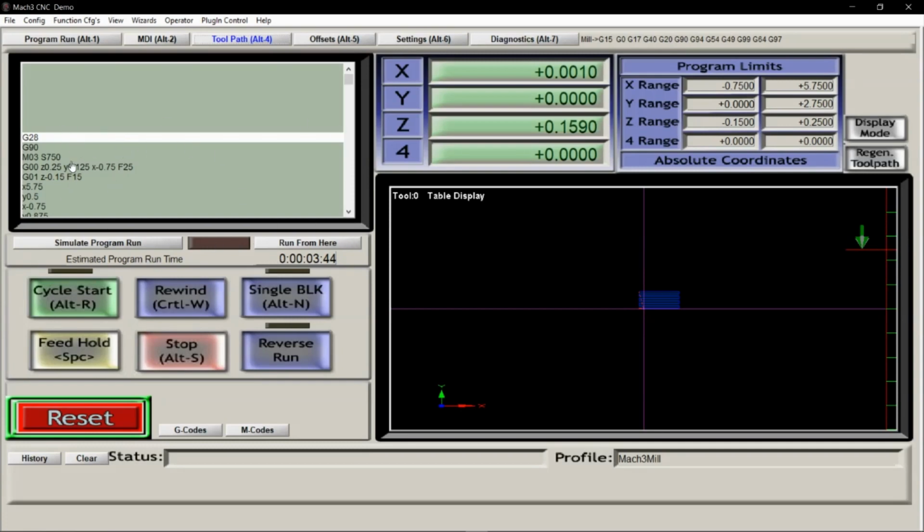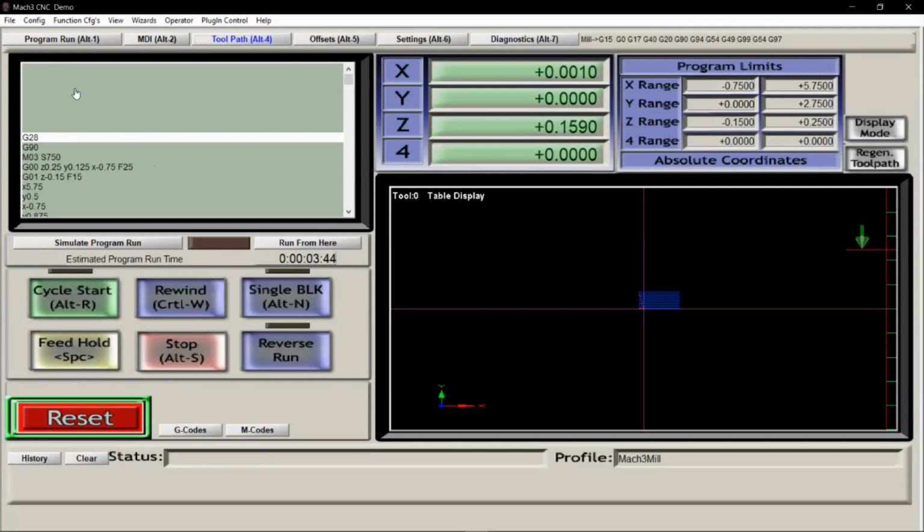But other than that, with the sample G code, we are able to run a simulation program to determine if things are working, and it can also provide us an estimated program runtime. And for the sample G code, it will be approximately 4 minutes. If there were any errors to occur, again, it would pop up down here stating what the error is.